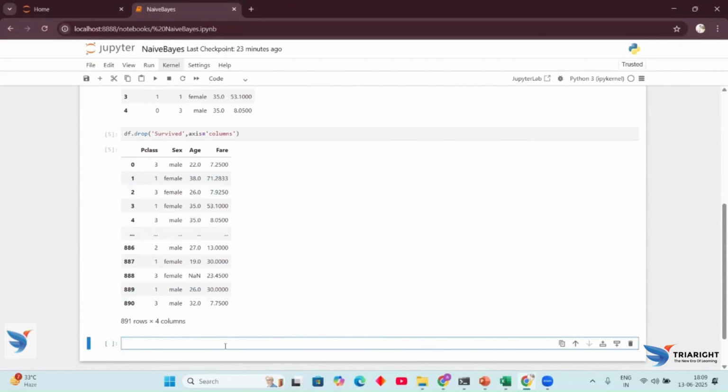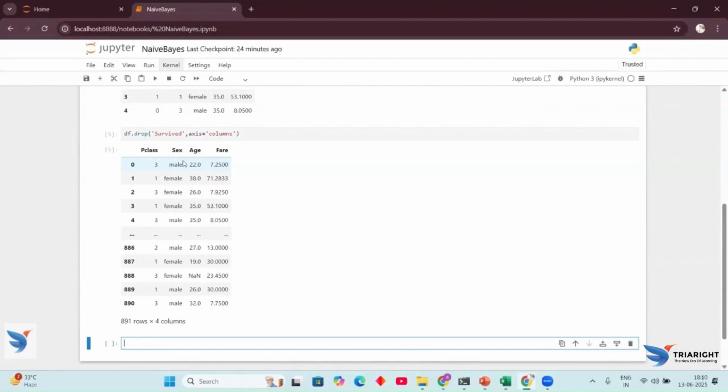From this data, I want to make dummy data for male and female. I don't want the fare and age like that, I want the sex column. In the sex column we have only male and female. I don't want it like that. I want male and female separated: how many males are there, how many females are there.